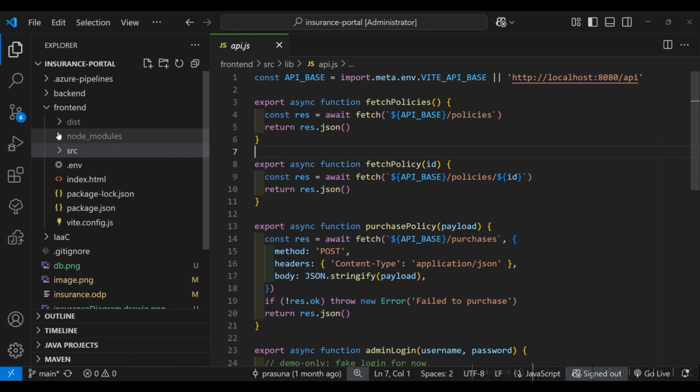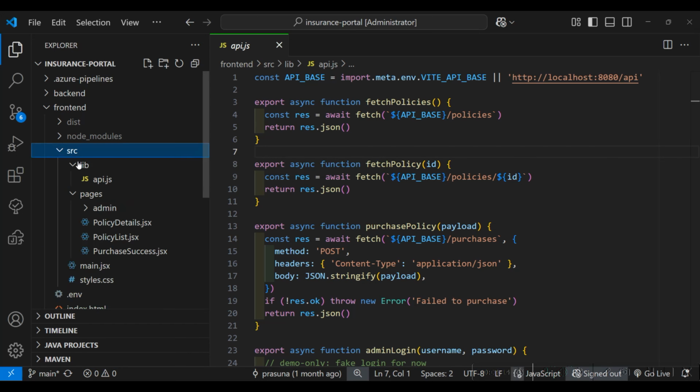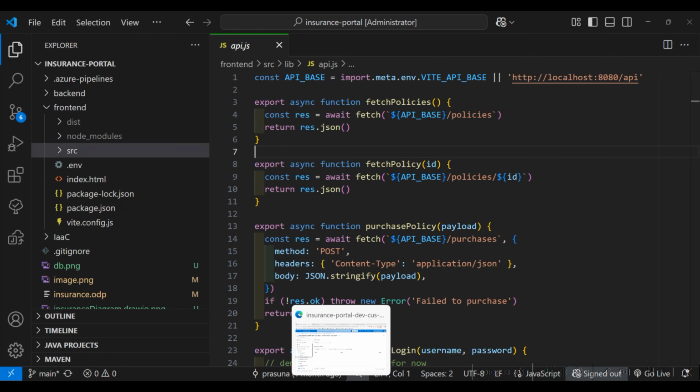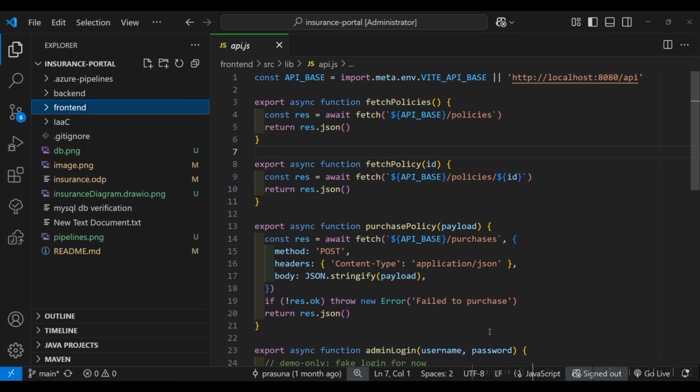So this front end code doesn't have any business logic. This is just a front end UI only. So with the help of env and API, here we have the API, right? So this one. So the traffic will be routed to the backend. So the backend Spring Boot application will process your data. Okay. So all the policy details will also come from the backend only. Okay. So nothing will be stored in the front end. It is just a UI only. Okay. Yeah, let's go to the backend.